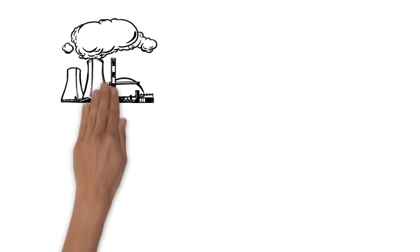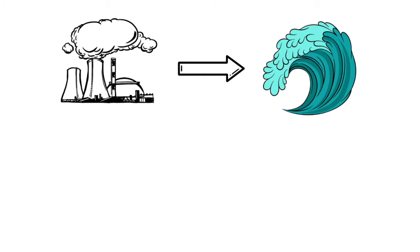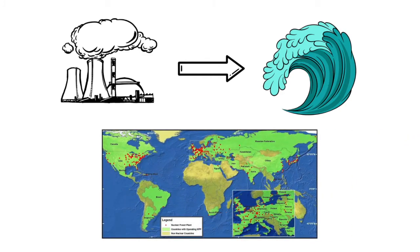Since nuclear power plants require huge amounts of water to prevent the nuclear fuel from overheating, over 40% of the world's nuclear plants are built along coasts, with that number rising to 66% for just plants under construction. It is reported that storm surges and extreme weather events can pose remarkable risks to both operational and decommissioned plants, almost all of which in the US will continue to store nuclear waste on site for decades until a permanent storage solution is found. Together with increasing rising sea levels, these risks will continue to accumulate.